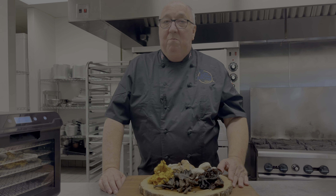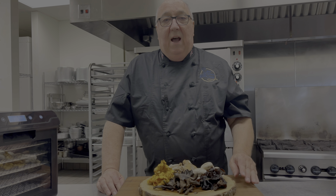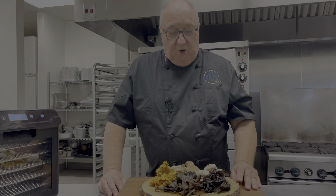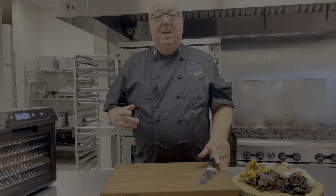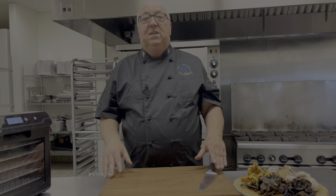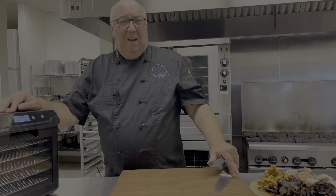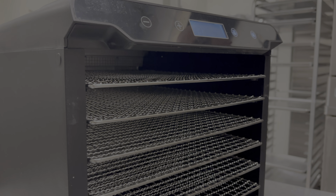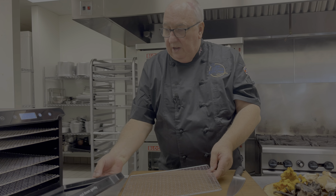I like to use wild mushrooms all throughout the year, but to do that it means dehydrating them, drying them, and that's what I'm going to do today. In my eating royally kitchen here in Dallas, Texas, I use this Paris Rhone dehydrator. I love this machine — it circulates the air and has so many racks that you can do so much on it at once.